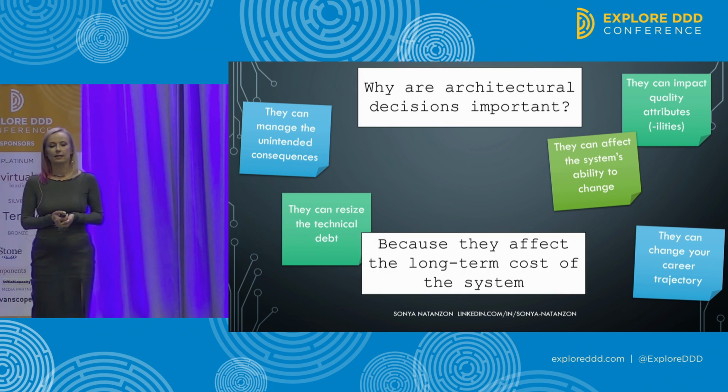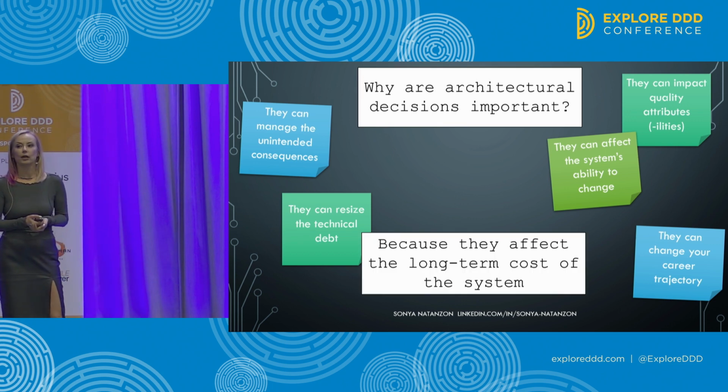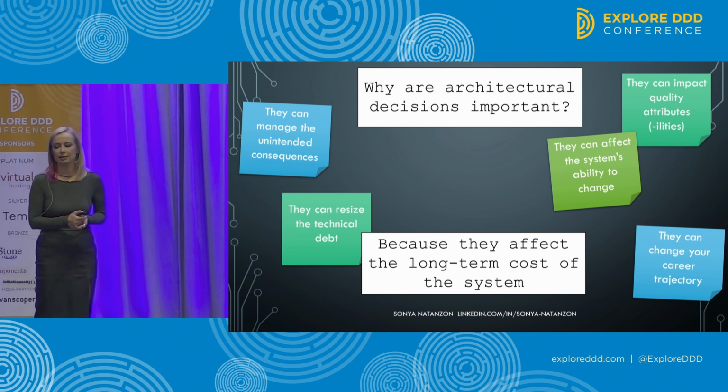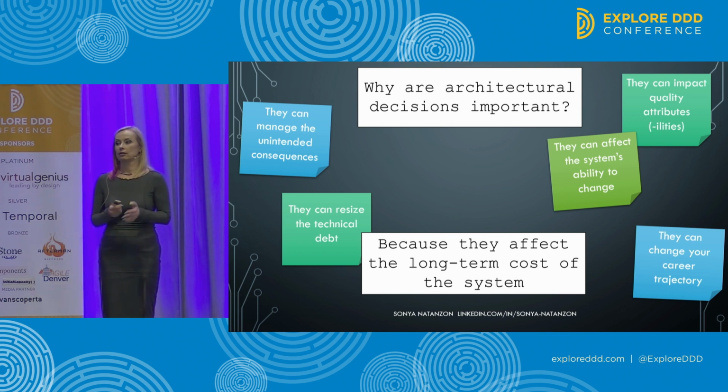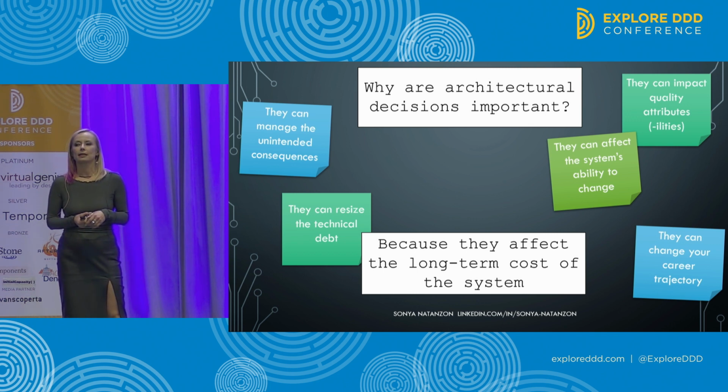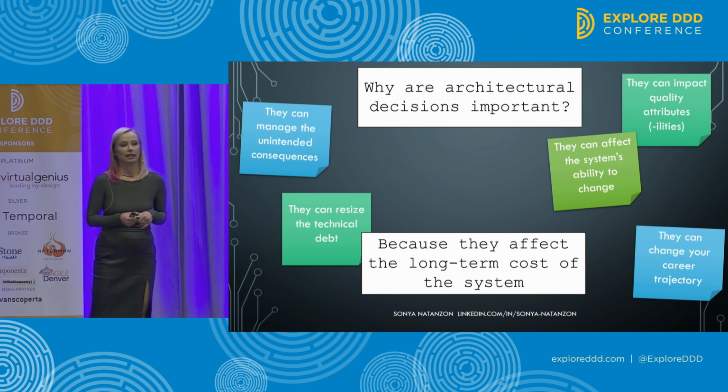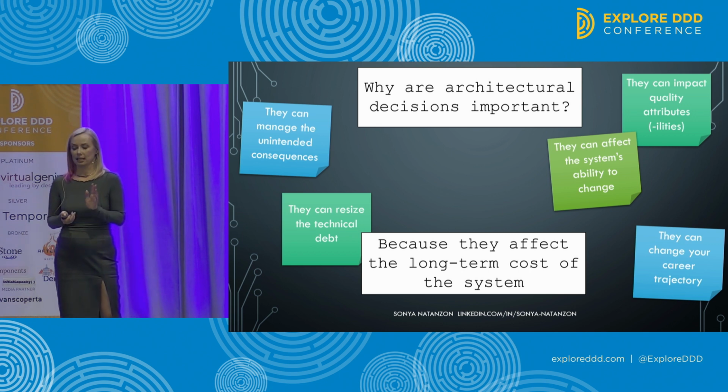But really, the reason why architectural decisions are important is because they directly inform the long-term cost of a system. Your decisions, your half decisions, your indecisions all have long-running implications, and we have to deal with those implications and their cost. So under those circumstances, who even wants to make architectural decisions? They sound very daunting and dangerous, and there's consequences. And they are all of those things, I promise you.